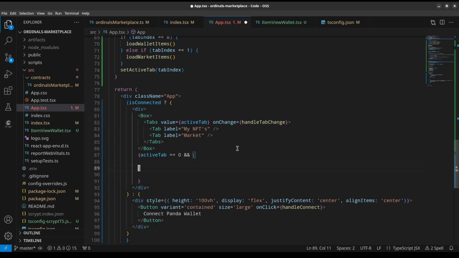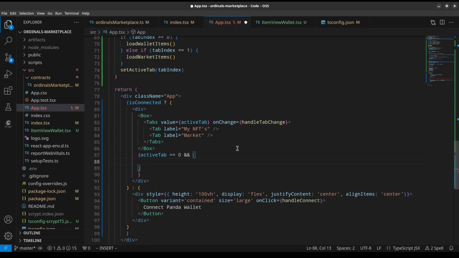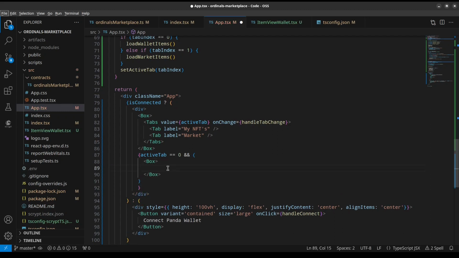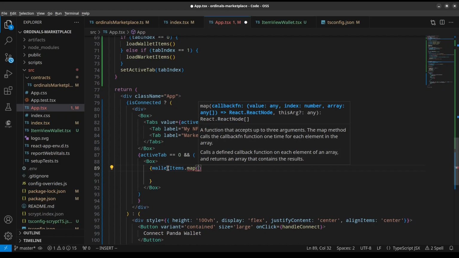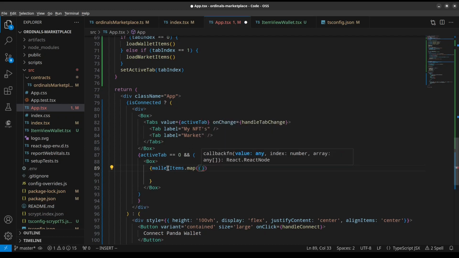Gonna display an element, and this element is just gonna be a box. And in here, for each wallet item that we have, we're just gonna display a separate item view element. So it's gonna be item and the index.